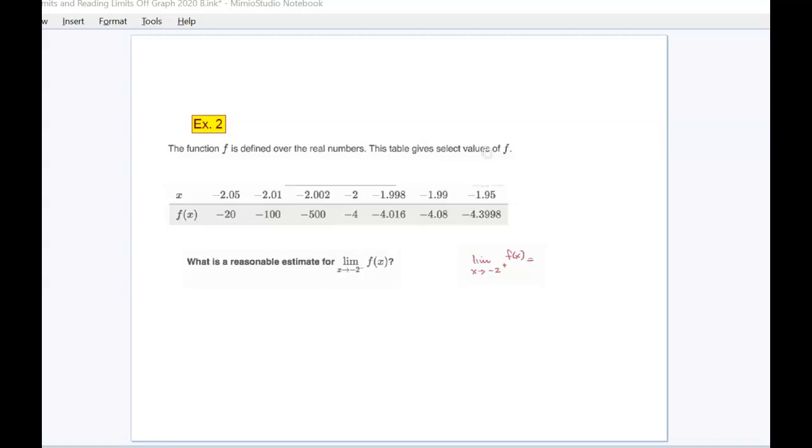In our next example, we have a function f defined over the real numbers. What is the limit as x approaches negative 2 from the negative side? Well, as I approach negative 2 from the negative side, the graph seems to be getting larger and larger in the negative direction. So I would assume that this limit is going downhill. It would be approaching negative infinity, or we could say that it is unbounded because it's not really approaching any value. If you ask for the limit as x approaches negative 2 from the right, as x gets closer and closer to negative 2 from the right, the graph appears to be getting closer and closer to negative 4.